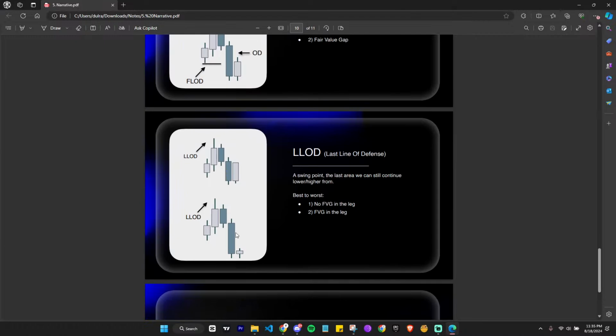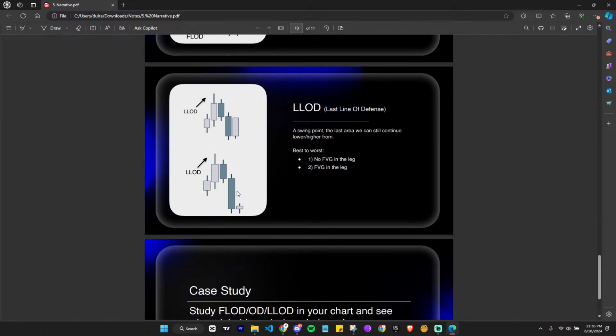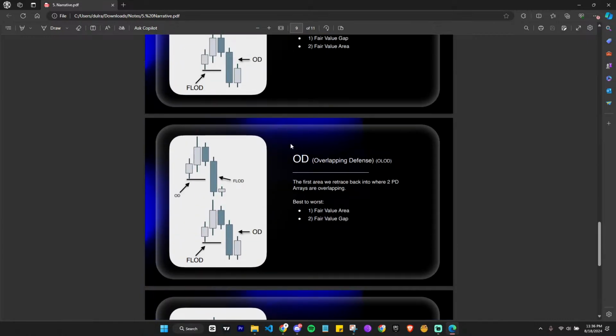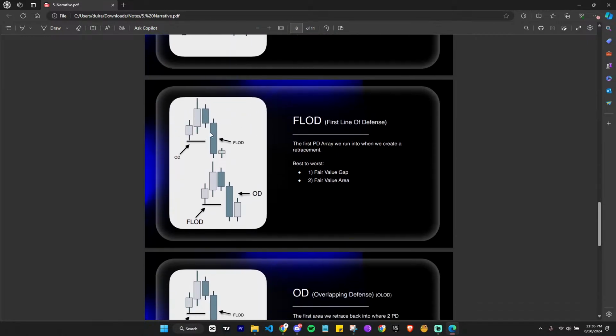So you see that right here? If there's a fair value gap, the idea is that you can pull back and use it as a reaction level to create order flow. But if there's no fair value gap, like in this situation, it's highly likely that you're going to go higher from here. This tiny fair value gap has a second probability because obviously the fair value gap is smaller in this scenario. So there's less probability, but there's still a probability.